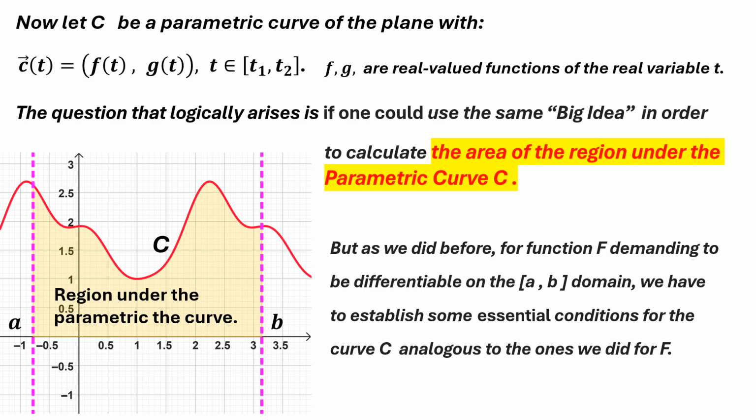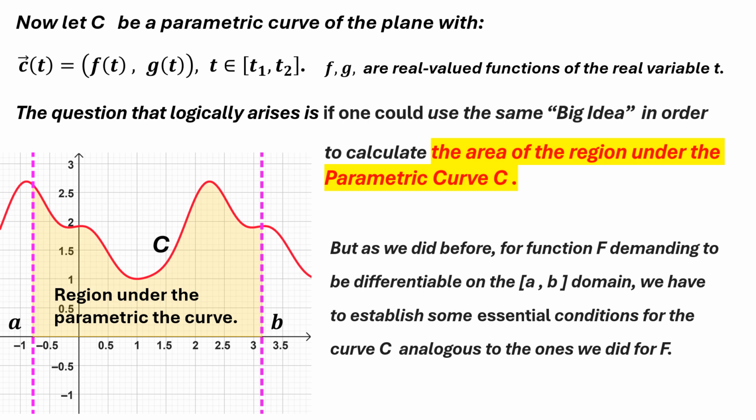Now let C be some parametric curve of the plane with x coordinate some function f(t), and y coordinate some function g(t), with t in the closed interval [t1, t2]. Now, the question that very logically arises is if one could use the same big idea in order to calculate the area of the region under the parametric curve C.